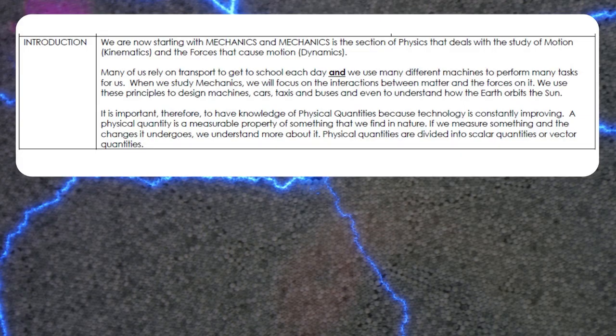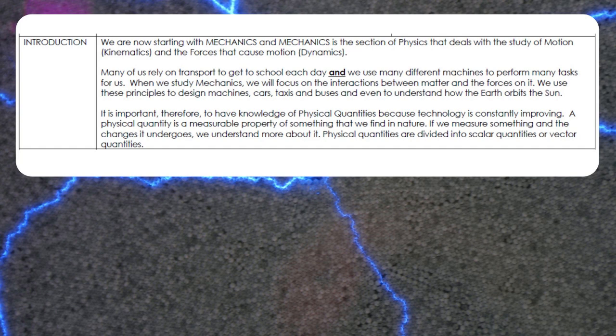Introduction. We are now starting with mechanics, and mechanics is the section of physics that deals with the study of motion, kinematics, and the forces that cause motion, dynamics. Many of us rely on transport to get to school each day, and we use many different machines to perform many tasks. When we study mechanics, we will focus on the interactions between matter and the forces on it. We use these principles to design machines, cars, taxis and buses, and even to understand how the Earth orbits the Sun. It is important, therefore, to have knowledge of physical quantities because technology is constantly improving.